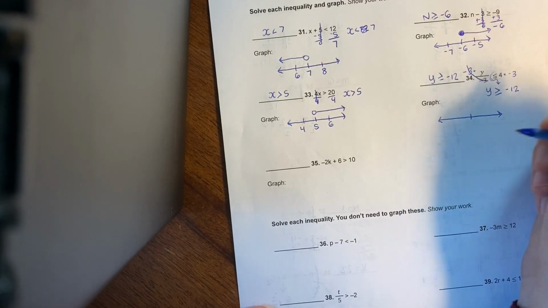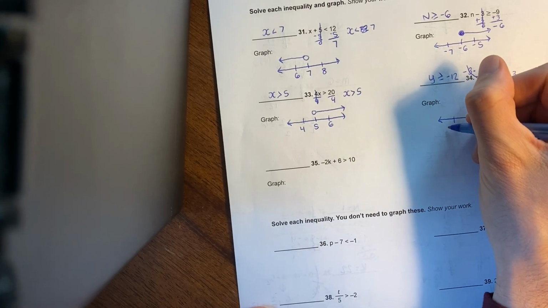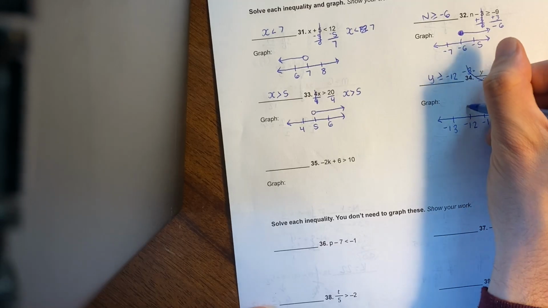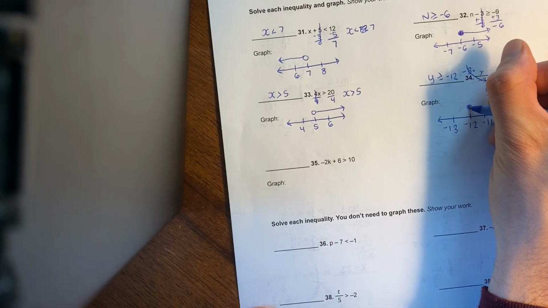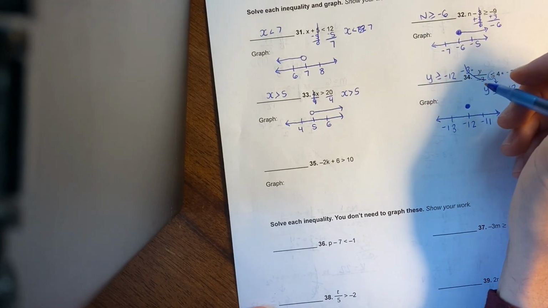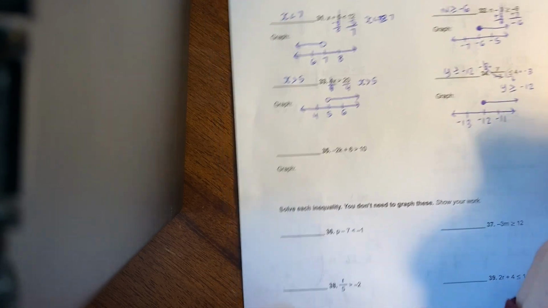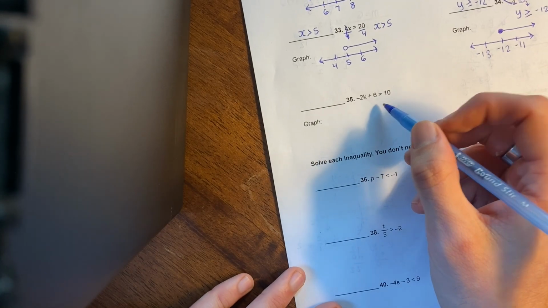And then let's put -12 on our number line. We're counting up in this direction if we're in the negatives, counting down if we're going this way. So it has more ink, it's greater than or equal to, so we need to fill in our dot there. And then y is greater than, it is bigger than, so we are also going in the direction of the right. Last one for this section, we're almost there, hang in there.